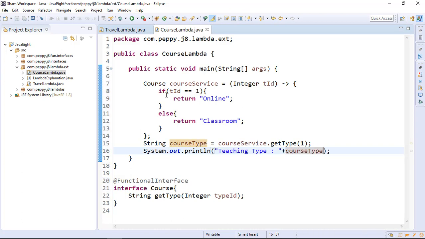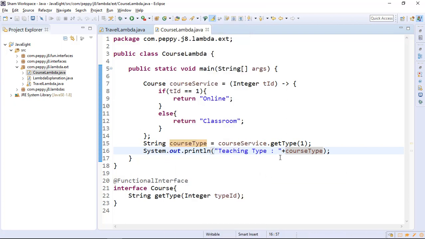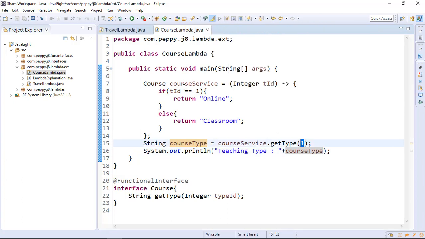So I'm done with it. When I execute this program, you can see the output as teaching type online because I have chosen 1 as online. Now I would like to remove some pieces of code to make this code precise and to make it clean looking.